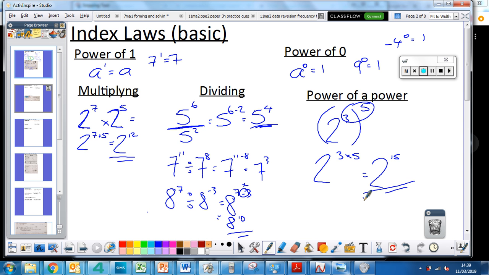So those are our 5 simple basic rules to get going with when you're working with numbers. We will another day look at how you can apply all these rules to algebra when you're expanding brackets and things like that, but these are just the nice sorts of number questions that could come up. Just press pause on this and we'll come back and look at some questions we could practice if we want to.